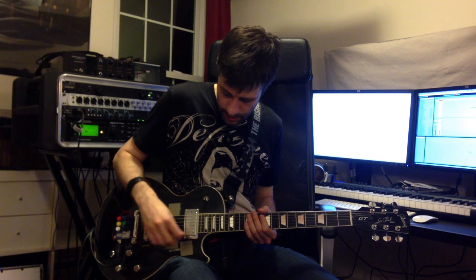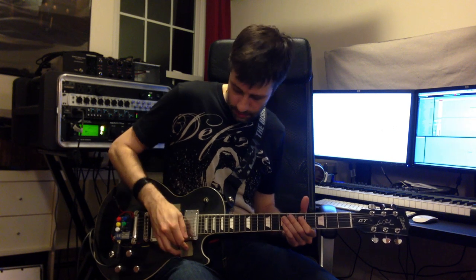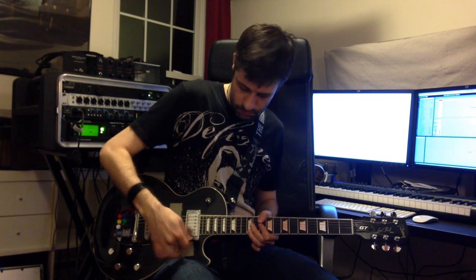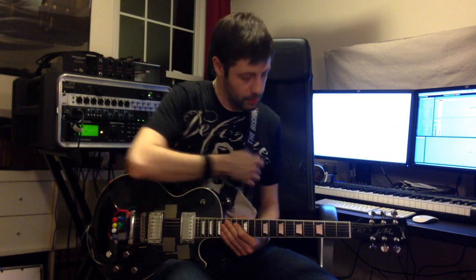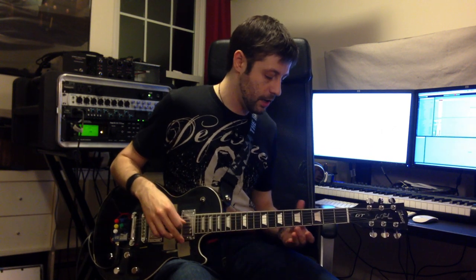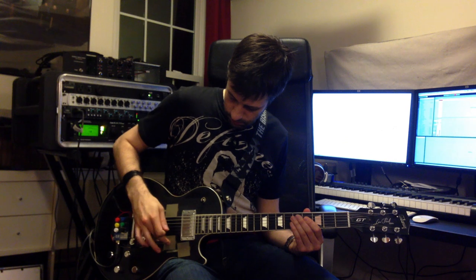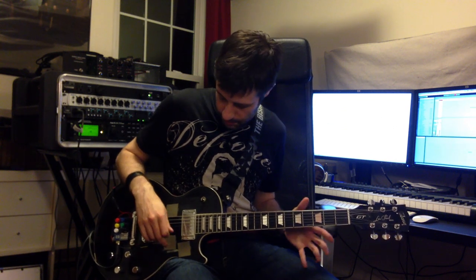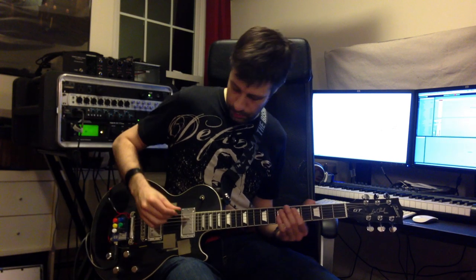And then here is a sort of synth-style vibrato, like if you turn the mod wheel up on an old synth. So the strip on the back of the neck — this is my favorite part — gives you sort of an alt key, so you can switch what a pad does and get two functions out of the same thing. So this pitch shifter, which normally tilts up gradually like you'd do with your foot, if I push this down it just becomes instantaneous. And then this one, instead of doing the vibrato, will do a pitch down from two octaves off as a kind of slow slide.